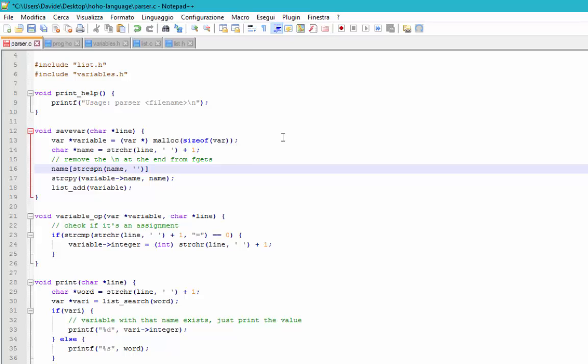This is just to remove the \n ending character of the line. Otherwise list search won't be able to find the correct variable.